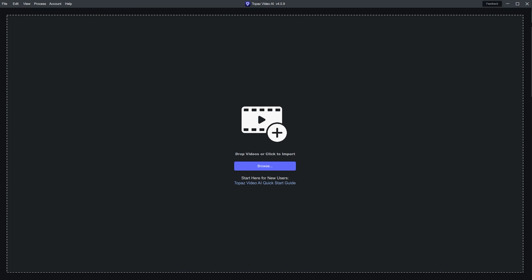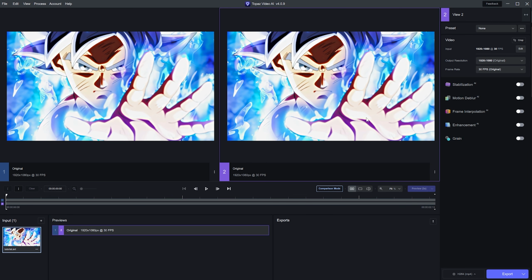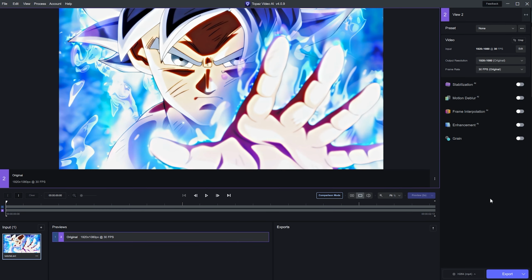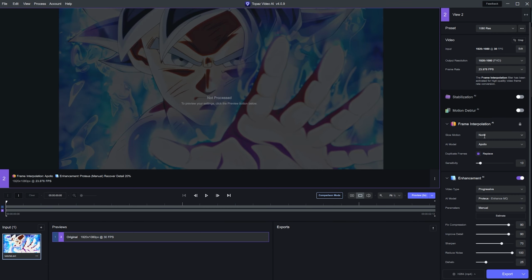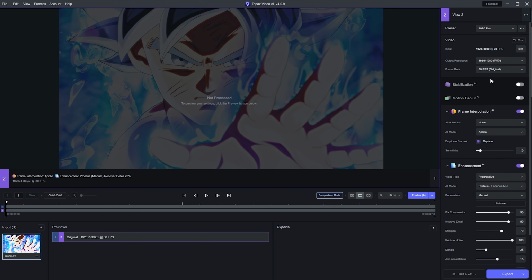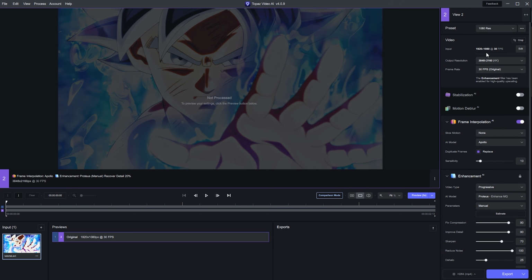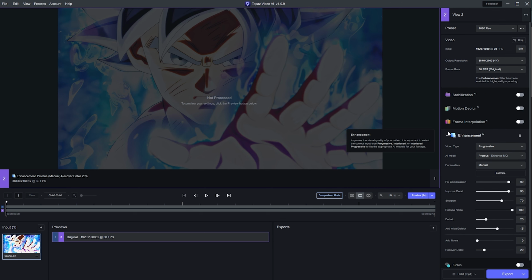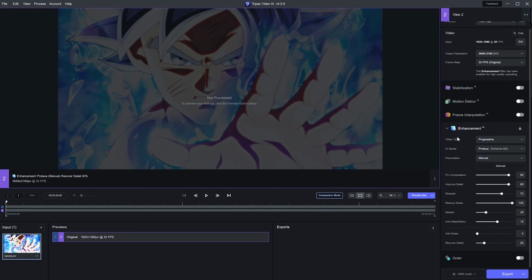So after we've rendered the clip that we just finished, adding the color correction, once we're in here, you can just click on the preset you made earlier. If you see frame interpolation is turned on, you want to come over to frame rate and change it to whatever the original is or whatever you exported out of After Effects. So then you can change that to 4K, leave this at original, and then turn this off because you do not want to frame interpolate. And then from here, you just export it and then you can see the final result.